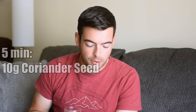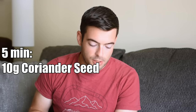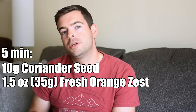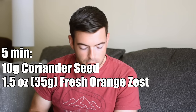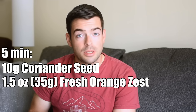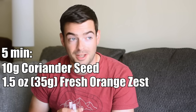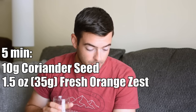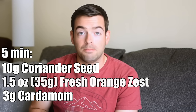We're adding 10 grams of coriander seed, and I'm going to use whole coriander seed and crush that up before adding it in. We're gonna use 1.5 ounces of fresh orange peel. I have an orange or two in my fridge right now, and we are just going to zest that thing until we get about an ounce and a half of orange peel. And I found through previous experience that fresh orange peel not only is more potent than dried orange peels, but also gives a more classic orange flavor. I think it tastes way, way better than the dried stuff. And also then we're gonna add 3 grams of cardamom pods. I'm using green cardamom, and hopefully that has a positive effect.